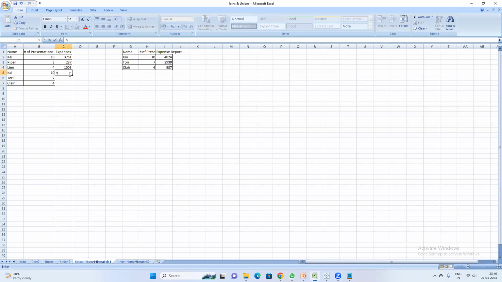For expenses you will get null, because we don't have that information in the second table. We also have an expense report in the second table, and we don't have that information in the first table, so you will get null. And these values you'll get for the second table. So this is about unions, tables, and joins.